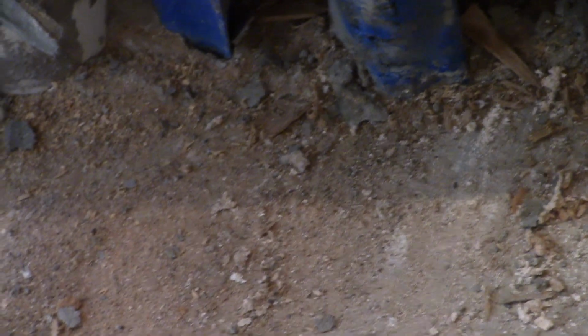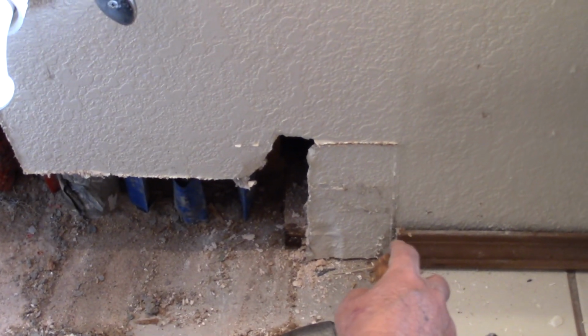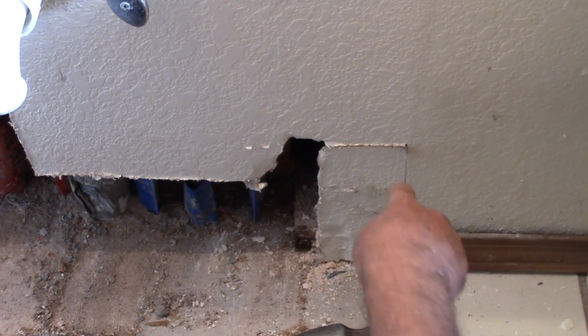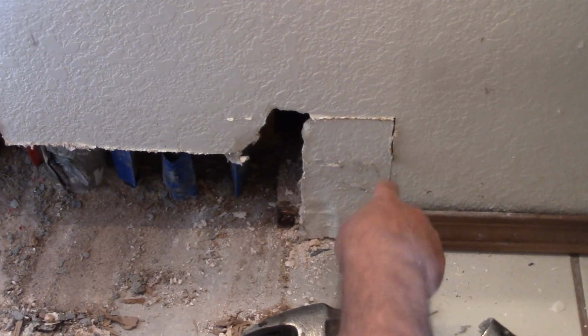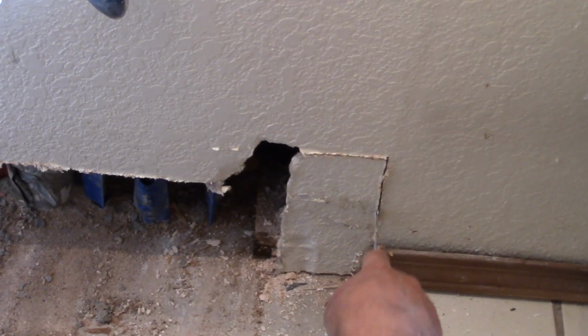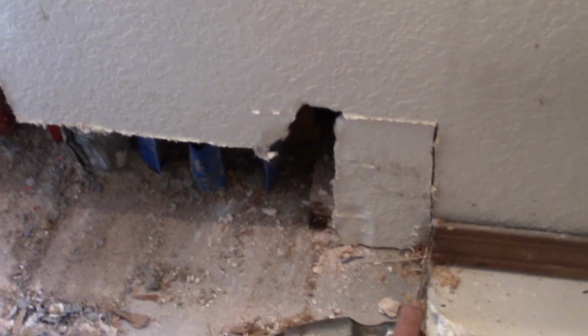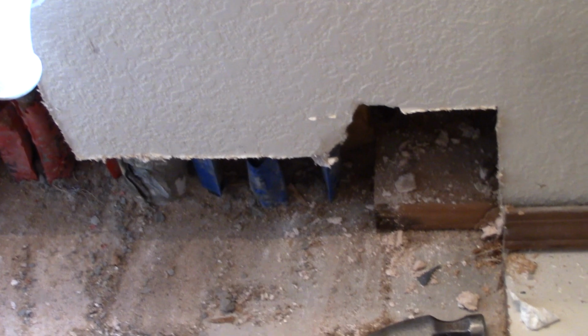And I don't know where the. Do you have to I want to cut that wider so you can see? Now I'm using a keyhole saw to cut the drywall back to where hopefully I can find a stud. I did find the sole plate, but no stud.